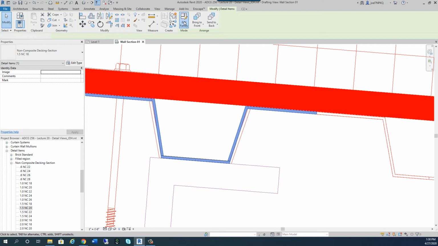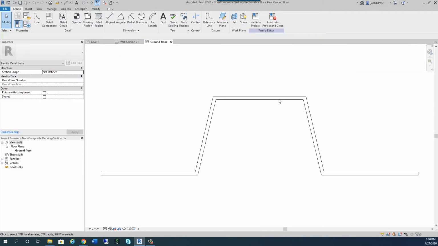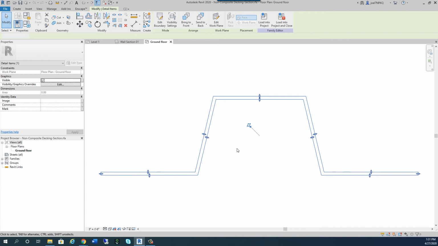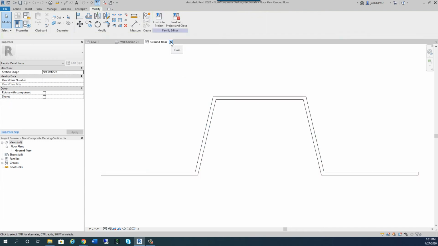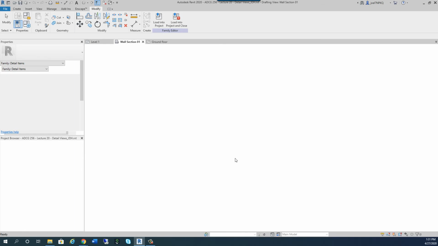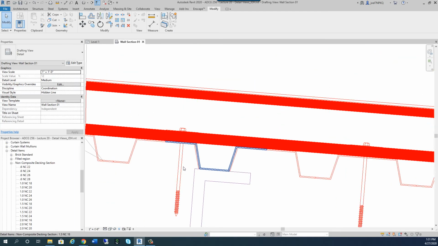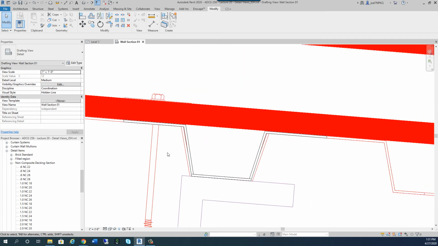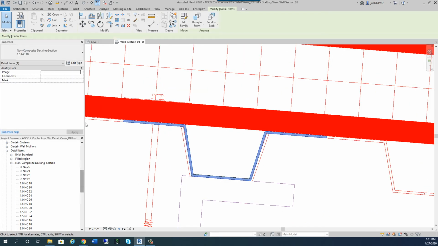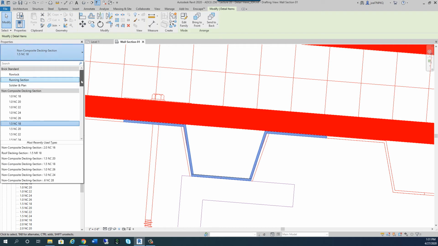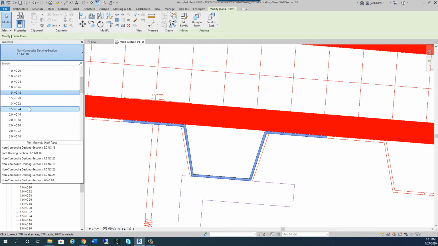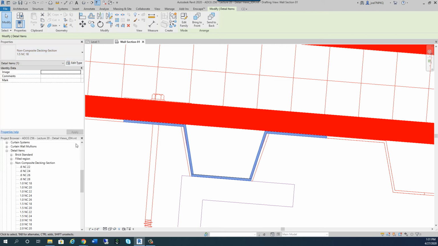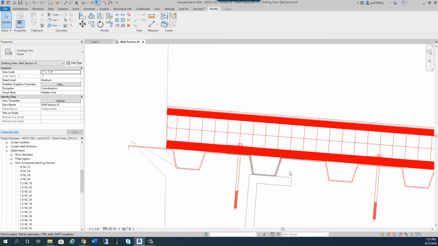Now I can go in and edit the family and change this a little, but I don't need to do that. I'm not asking you to do that, and this doesn't need to be perfect, right? So don't worry about editing this family. Now I'm going to make a decision here. The detail has it that wide. If I changed mine to a 20, a 24 or a 26, would that matter? No, because that's just the gauge or thickness of the deck. So in this instance, I'm just going to make a decision.